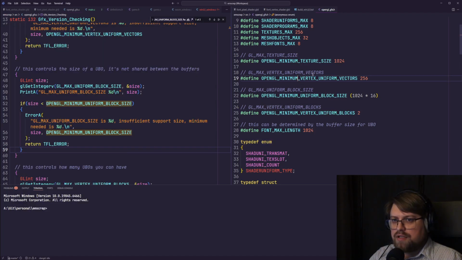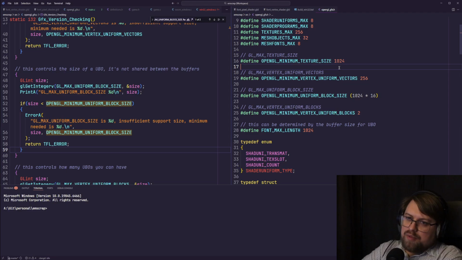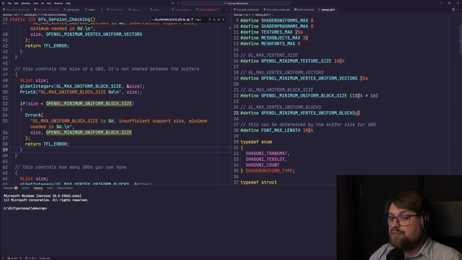I noticed that this 256 is probably the minimum. Some values are guaranteed by the OpenGL implementation, but I'm using 2, possibly, or I would like to have 2. If I need more, I can put 4 there or something. Probably it's going to be up to 8 or something that is allowed.